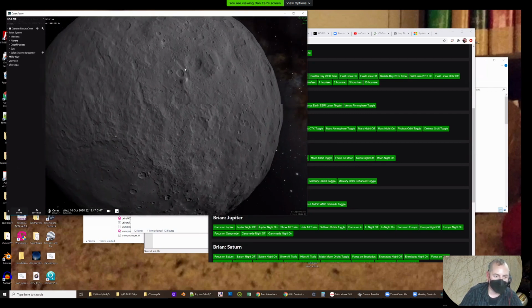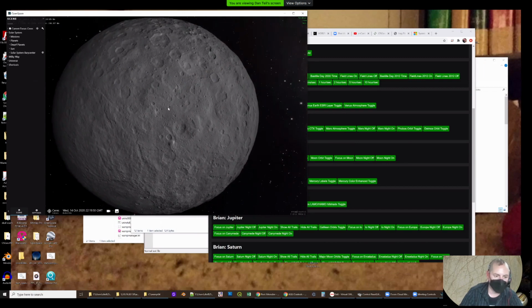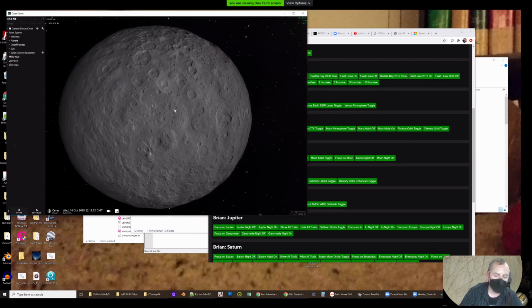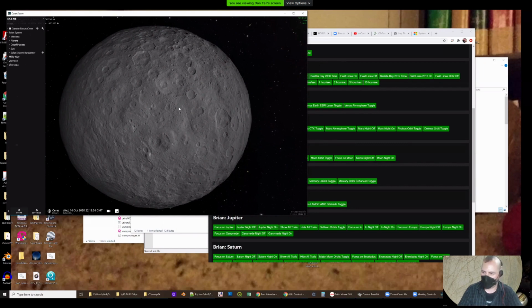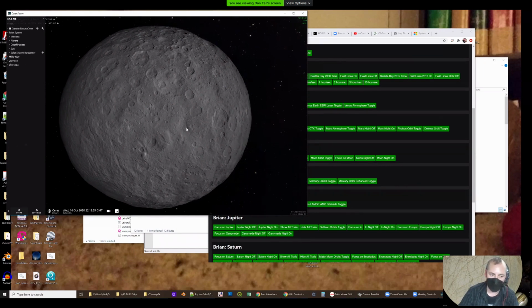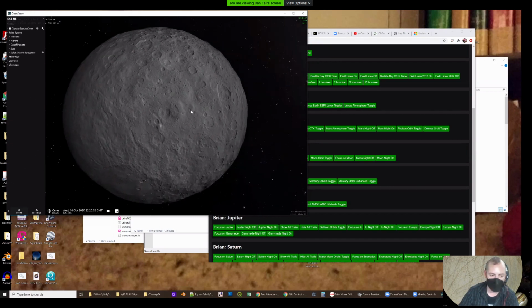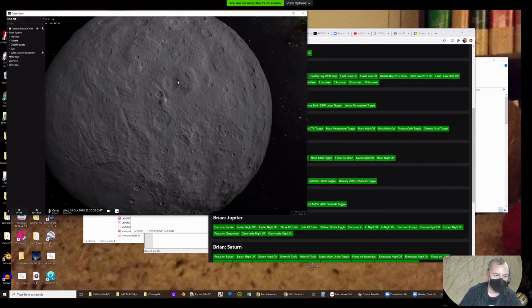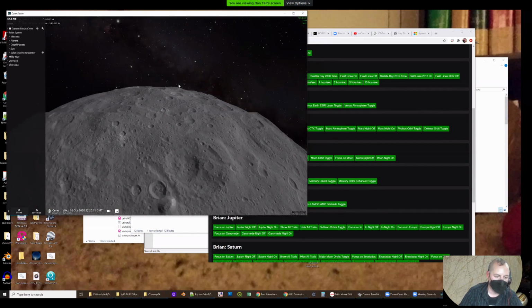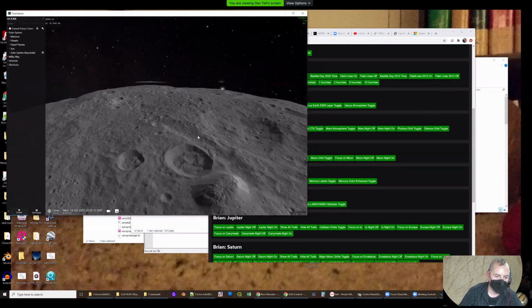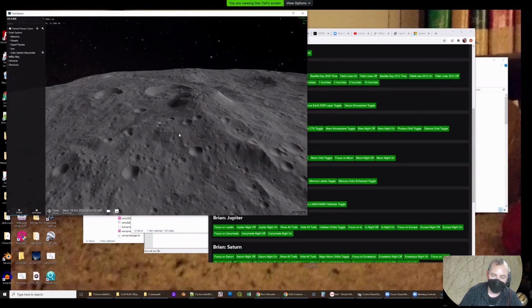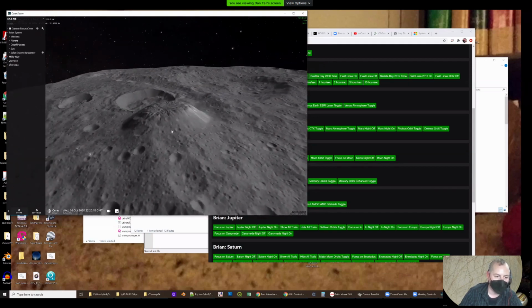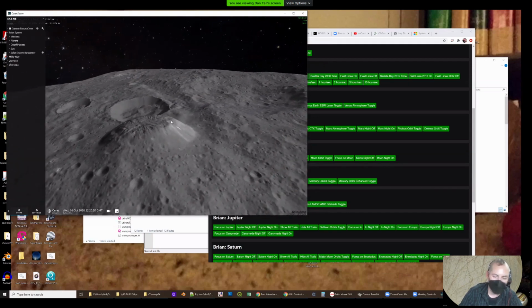Here's a series with that map data, and then another example of what this map data is doing. This is a combination of the imagery from the Dawn spacecraft as well as the elevation model. So of course, Ceres is being generated as a sphere in the software, but it's a very oblate sphere. And so all of this terrain is the actual height data coming back from Dawn, merged with the imagery data to turn this giant asteroid, the largest asteroid, again, into a place we can visit on an almost human scale.